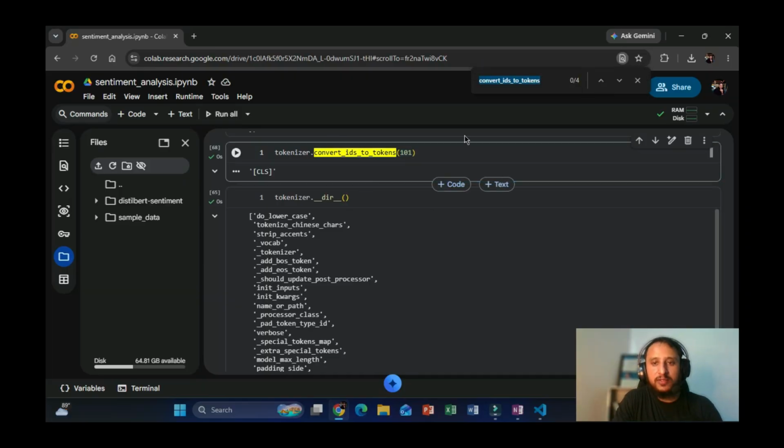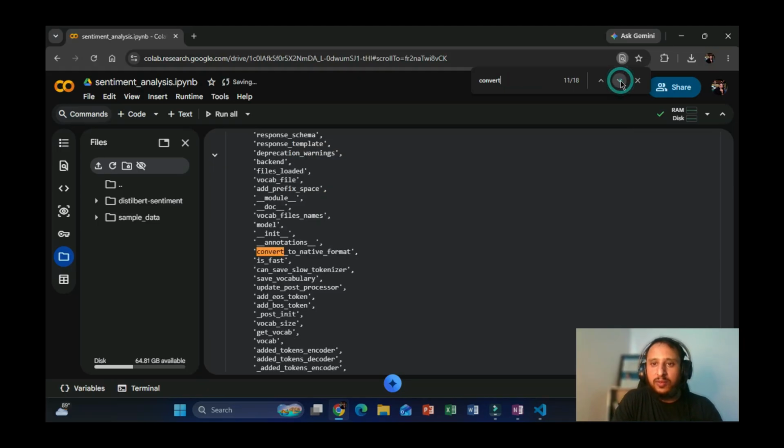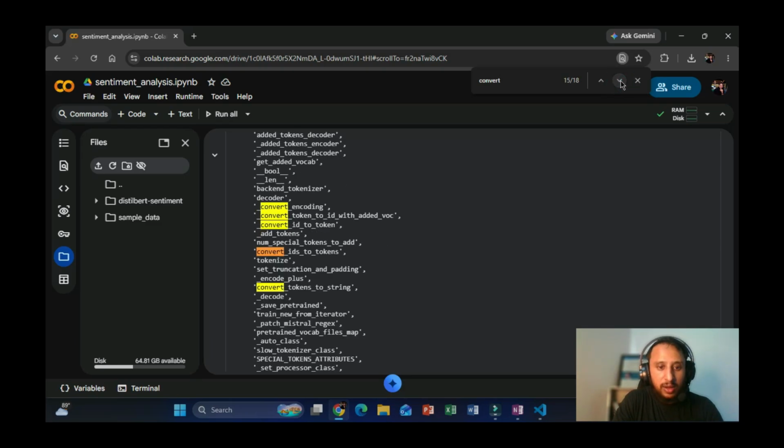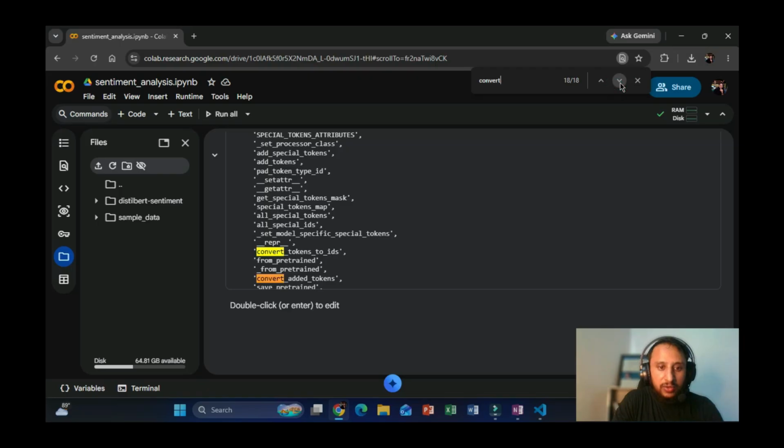If I search it, I am searching something special over here: convert to native, convert encoding, convert a token to ID with added vocab, convert ID to token, convert IDs to token, convert token to string, added token, token to IDs. This is what I am looking for.